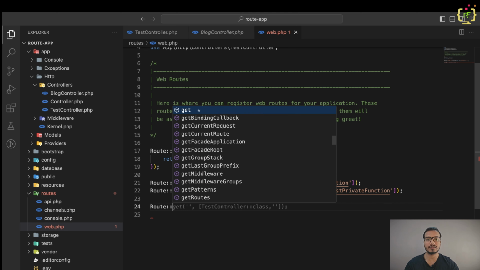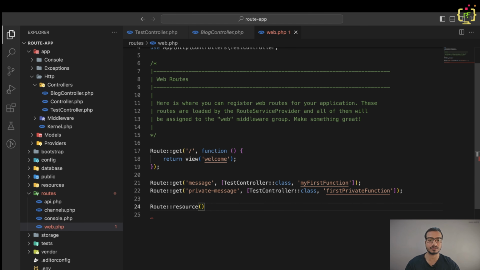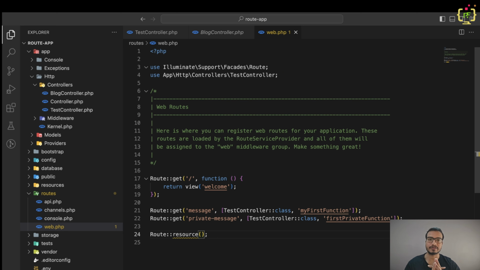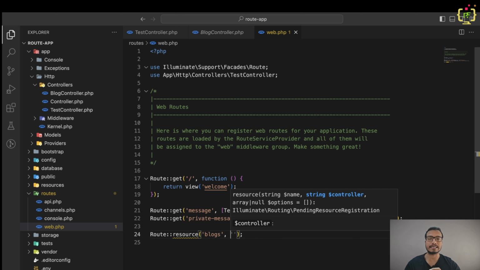So you have to define Route, and instead of methods like get, post, put, and delete, the resource controller provides the resource method itself. So you have to provide resource here. So inside this resource function, you will have to define one endpoint name, and that endpoint name will work for all those methods like get, post, put, and delete. So this resource function expects one endpoint name, and in the second argument it will accept the controller. So let's put one endpoint name as blogs. Okay, and now in the second argument here we have to put our controller.